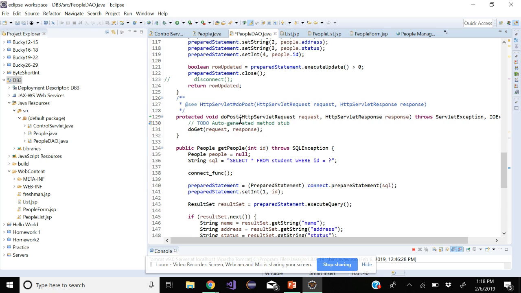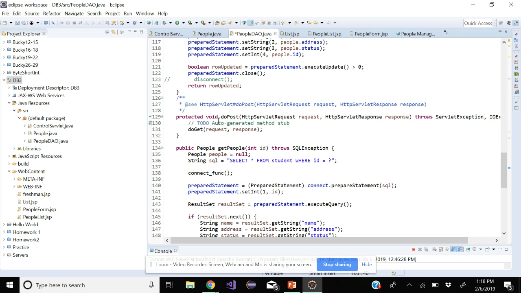Okay, and then we have the do post and the do get. So we'll see in the control servlet Java file that we're going to use do get, not do post. The basic difference between post and get is that with get the parameters are applied to the URL and sent with the header information once executed.